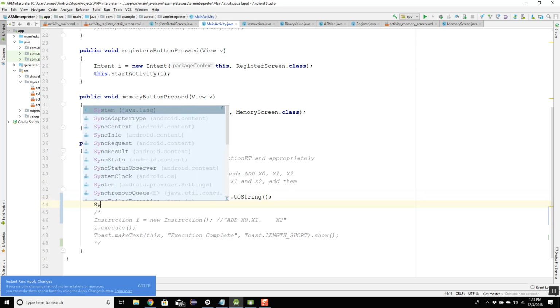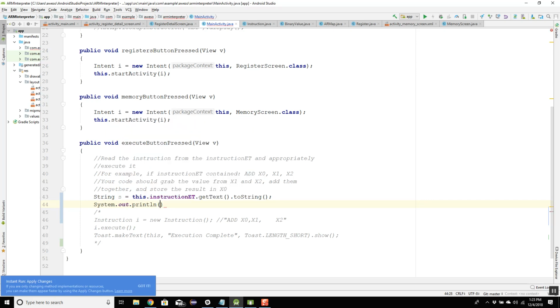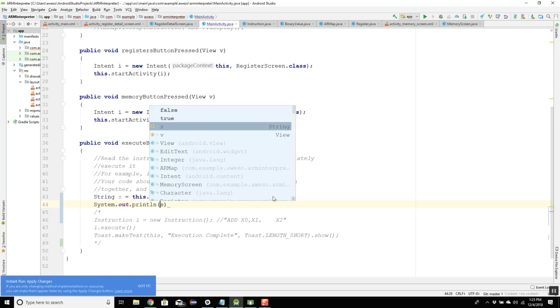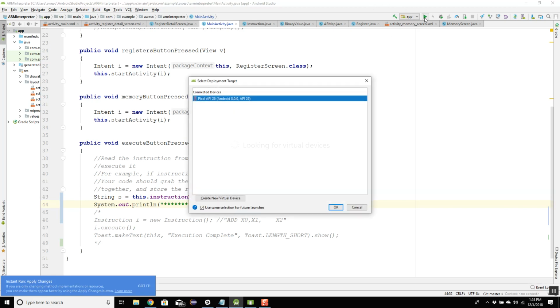All right, so we want to look at the nature of our instructions. So if I just do a system.out.println S right now, and I'll actually, just so we can see it pretty easily, I'll put some asterisks before it. Just proving we're reading in from that guy. So right now we don't execute any instructions. We just spit out the multi-line thing that we have there. So let's just make sure that that's working.